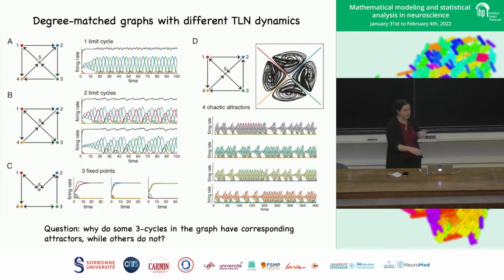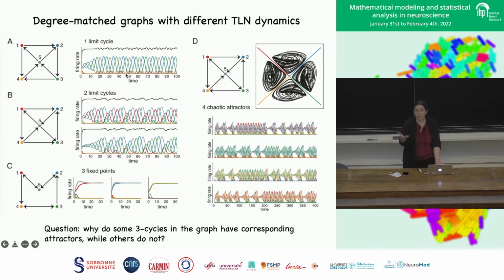They're also identical, the networks that I've made from these graphs are identical as far as the epsilon and delta choice. Okay, and so everything locally is the same for all of these networks. The only difference is the actual structure of the graph. And so if we see different dynamics here, we can truly say this is emergent from the connectivity structure. It's not due to changing external inputs. It's not due to anything other than changes in the connectivity structure. And there are wildly different dynamics in these degree matched graphs.